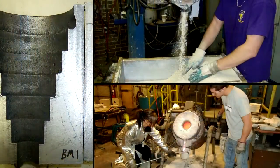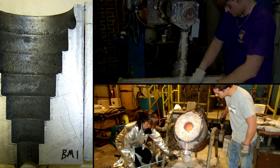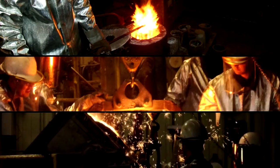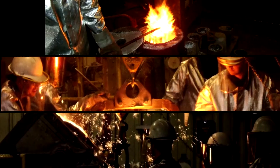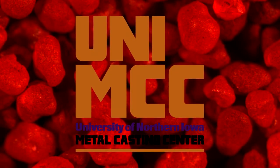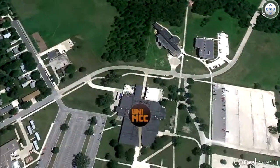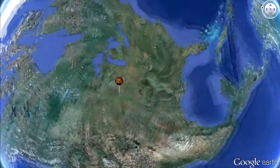You heard correctly. For over 55 years, the University of Northern Iowa has taught the science of metalcasting. In fact, thanks to funds from the State of Iowa Lottery, along with matching funds from the University, the building for the UNI Metal Casting Center was built in 1989. Located within the Department of Technology on the southern edge of campus, the UNI Metal Casting Center is one of the best-equipped and most versatile foundry research centers in the world.